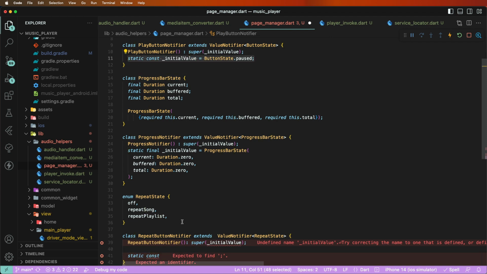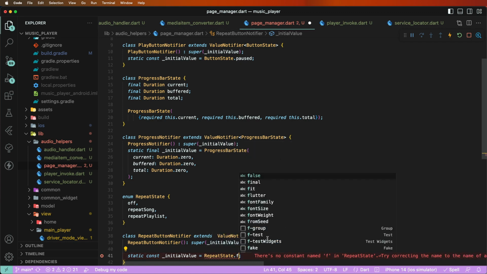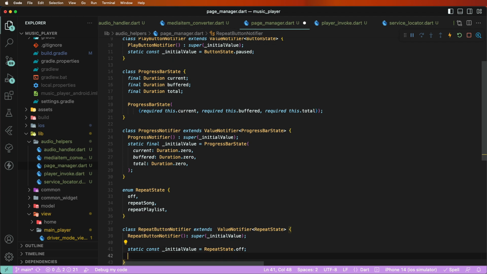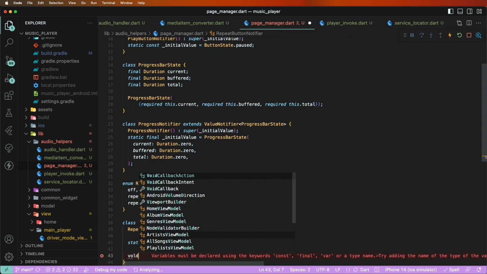Like this, we need to set this here as state, and to set here the op, and one more void method needs to be called here.